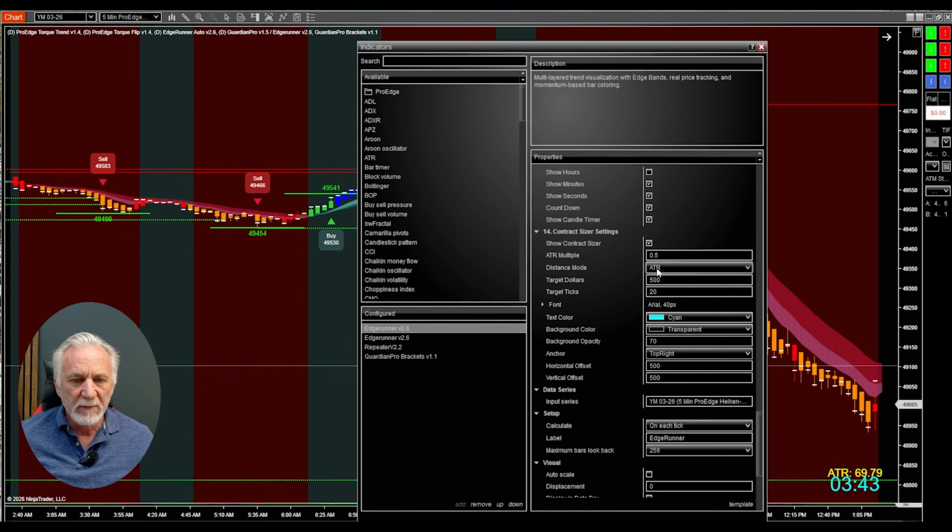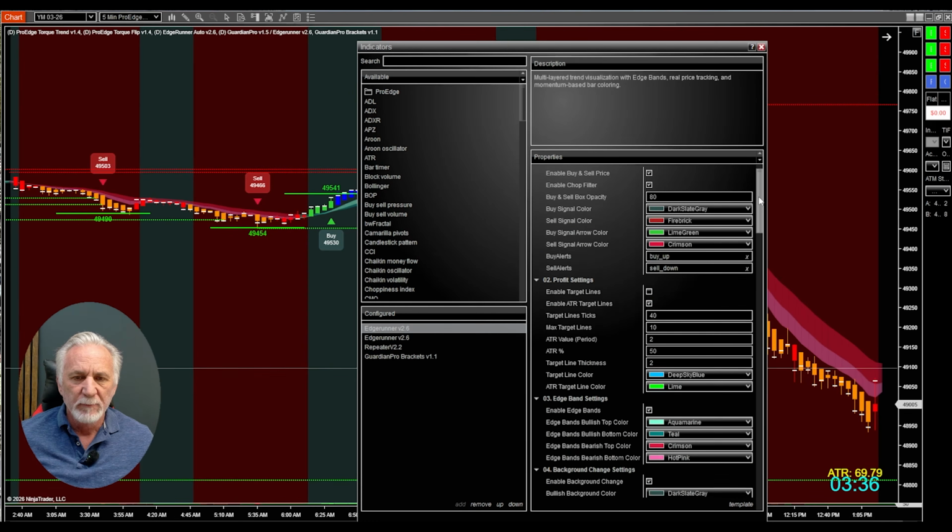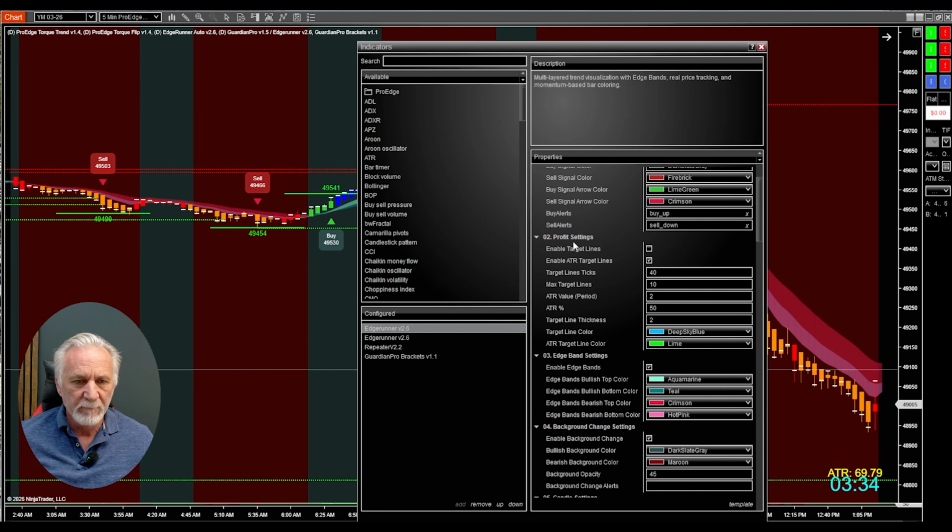And you can pick first, here's your ATR multiple, and that's going to be picking up the ATR period from your profit settings. So here's where you put the ATR value, the period. I put it on 2 because that's what I use for the trend and flip.